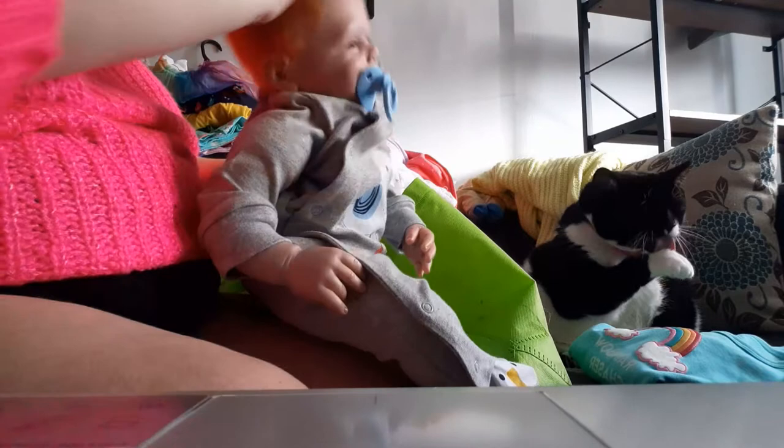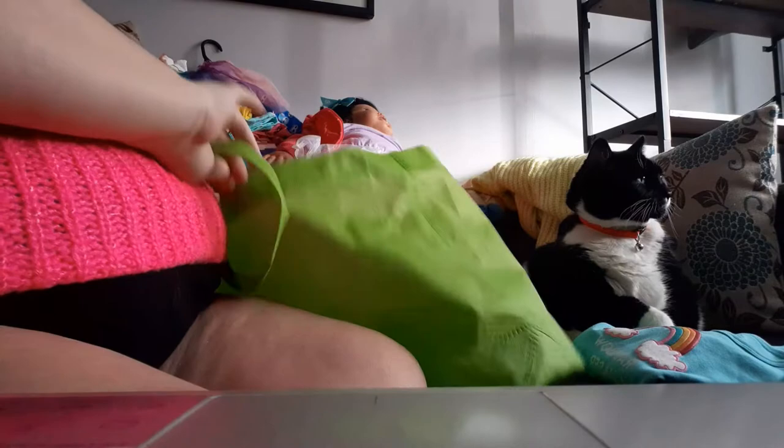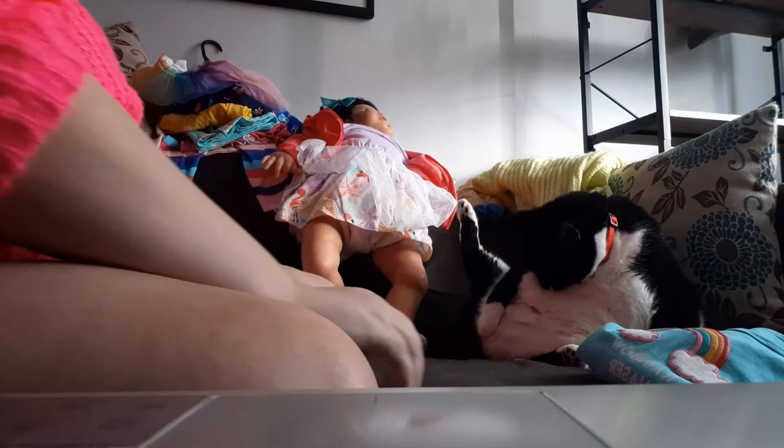What I think I'm gonna do is change them, because they've been wearing the same clothes for a couple of days. So this is also going to count as a first outfit change video — that's kind of cool. I think I'm gonna put him in his Captain Cutie outfit.